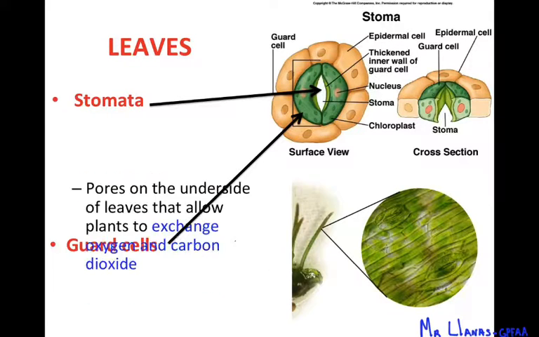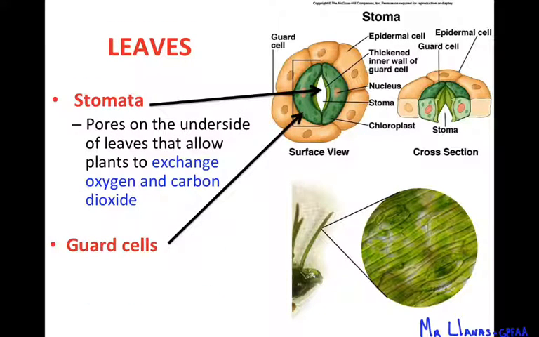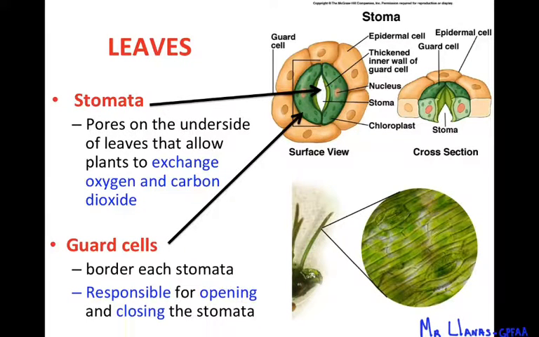Okay. Another adaptation that leaves have is stomata. The stomata are just openings on the underside of the leaf, and that's where the oxygen and the carbon dioxide are exchanged. The stomata are closed and opened by cells that are called guard cells, and you'll have a chance to look at this under the microscope in one of the labs that we'll do in class. But you can see it here. This is the stomata, and then you can see the guard cells on the side of that opening. So again, this opening right here is the stomata. These two are called the guard cells, and that's because they're responsible for opening and closing the stomata.